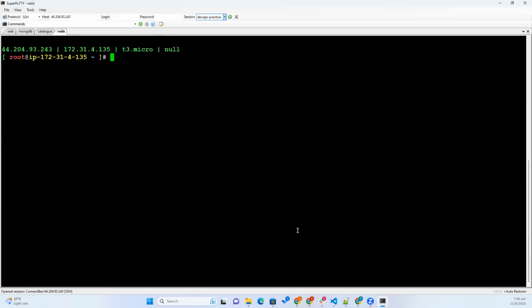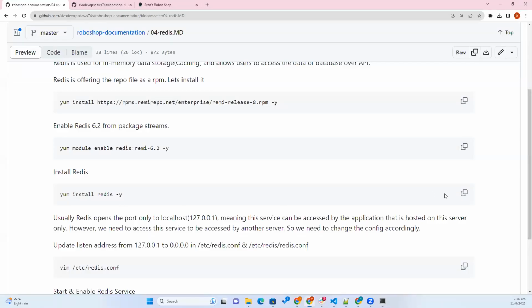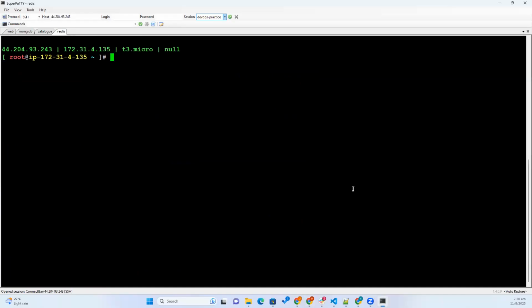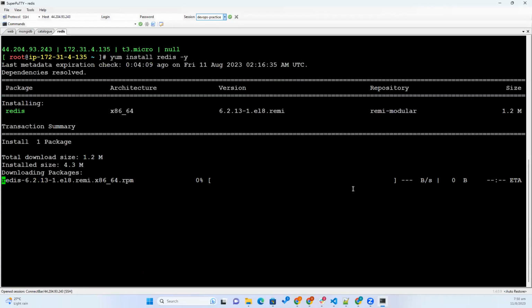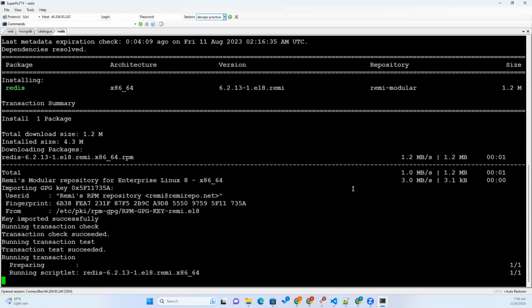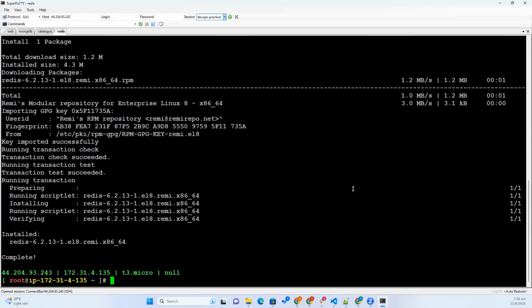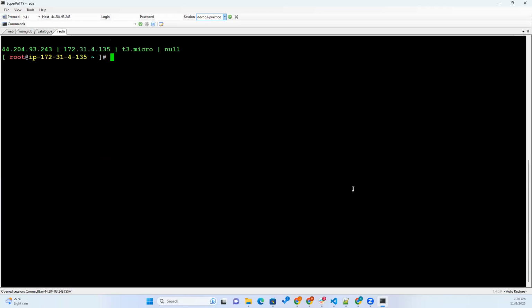We enabled it and then you install it. Now, if you install, you will get the 6.2 version. So you don't need to think about installations too much, just proceed. You will slowly understand by practice.